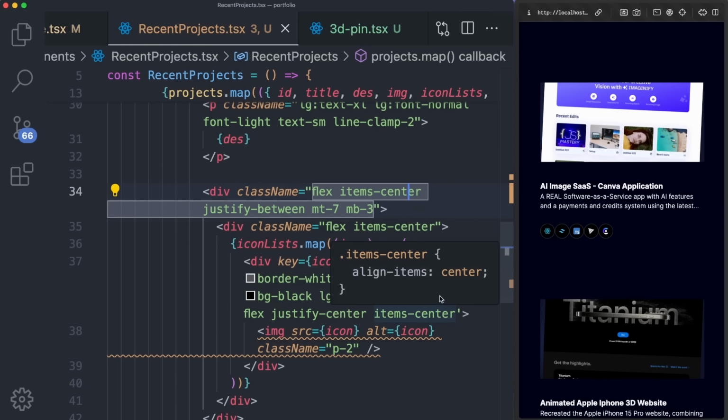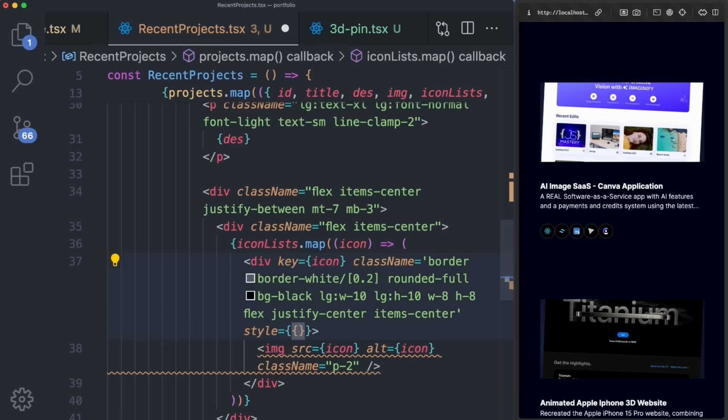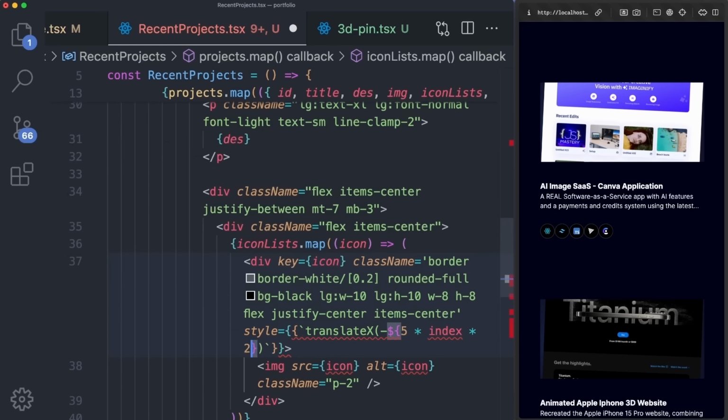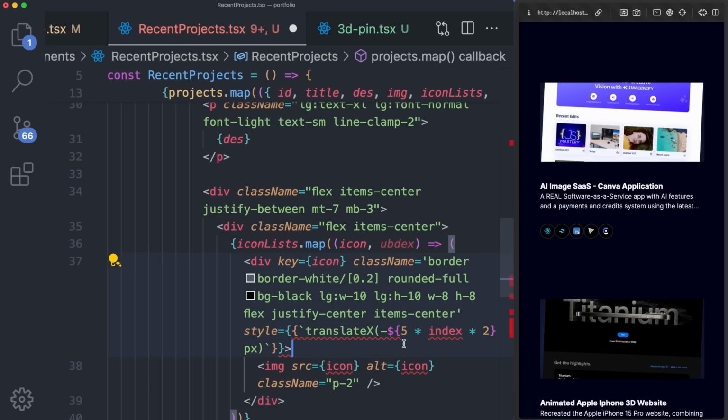Let's also give it a special style property, which will say dynamically translate x minus 5 times index times 2, and then outside of that, px. And then we get the index right here. So this will move each one by some multiple of the index.